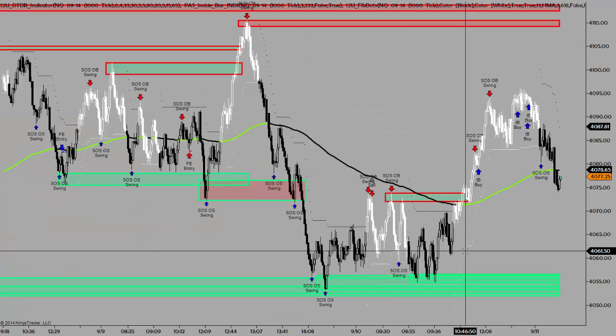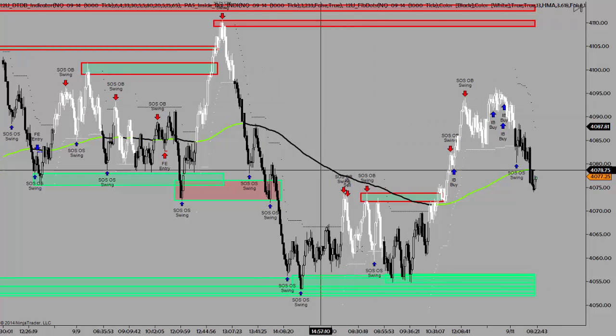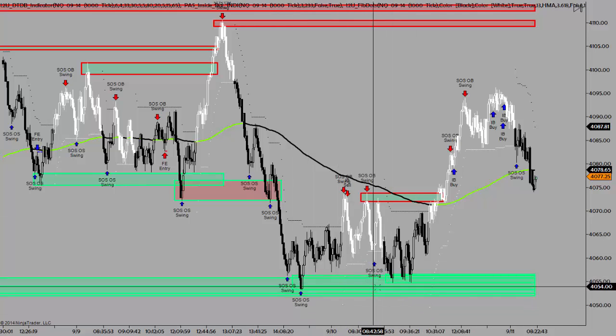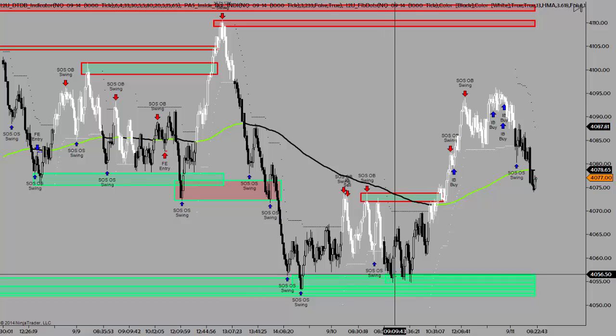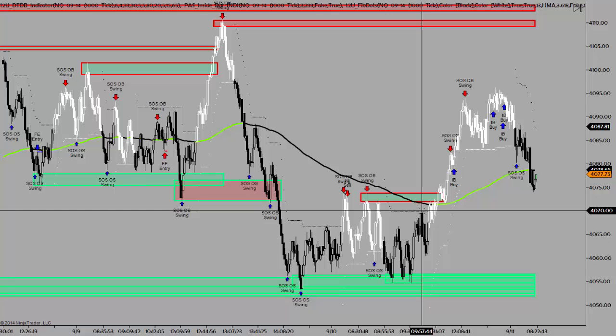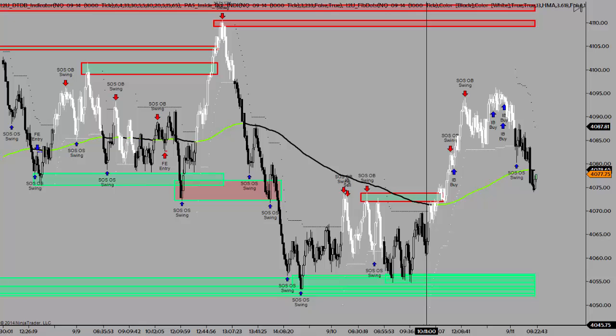NQ0914, and we've got roll dates for some of these future contracts as well. All right, so this guy right here, we broke down. Beautiful bid zone down here against the 4056. So again, DST traders, we took advantage of this one time yesterday in the live room, got a nice winner, but 3 good qualified trade signals off of that support zone.